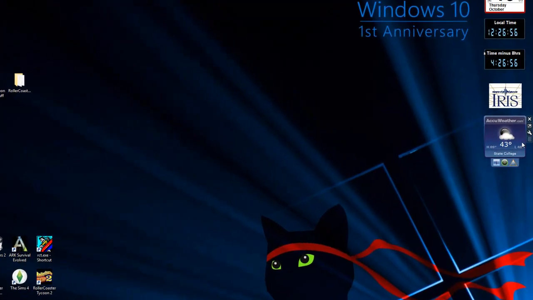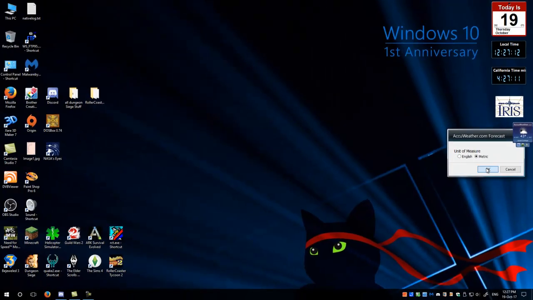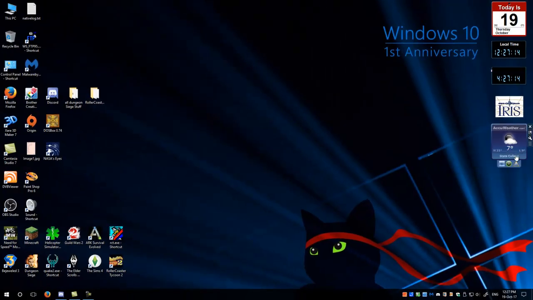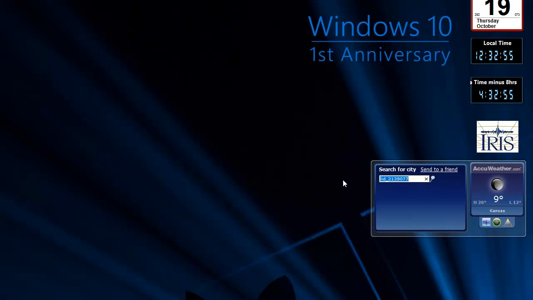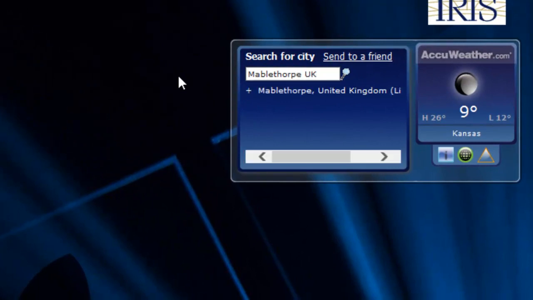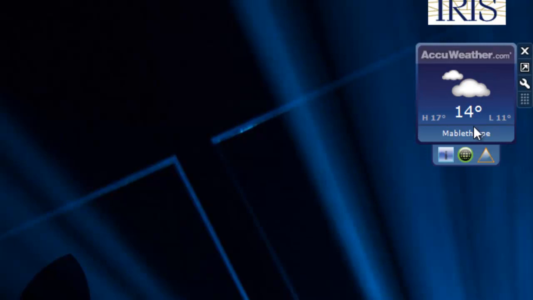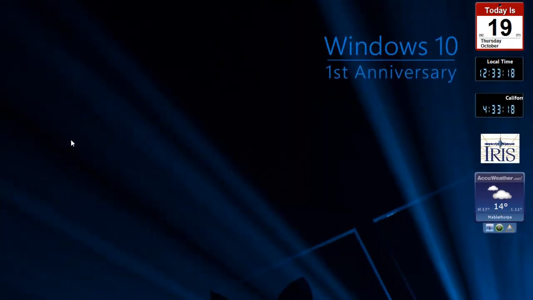AccuWeather is the next one we're going to have a look at. Take a look, click on there. We want it in, there we go. Let's click on this. 7 degrees is what it is. And we don't want State College either. What we want is the name of the city, something more local. We're going to look for Mablethorpe, UK, and it shows us it there, and that will put it to the correct time. So all we do is this button here tells us how to select the weather on that, and there we are. That is the gadget bar, probably set up as good as it's going to get.